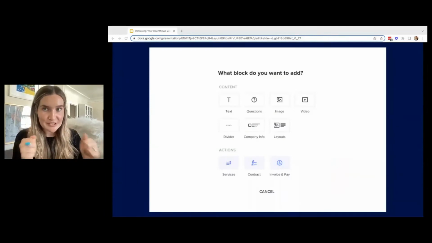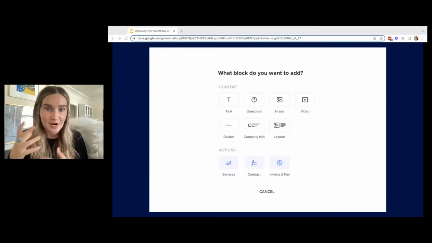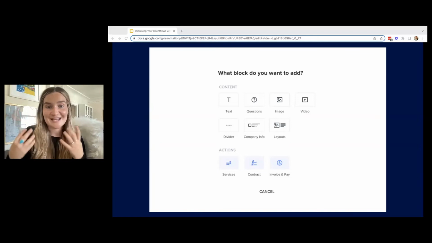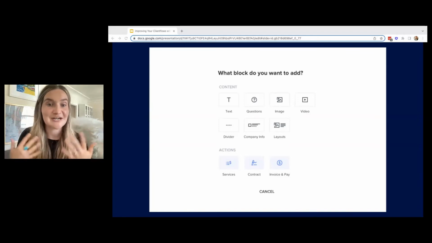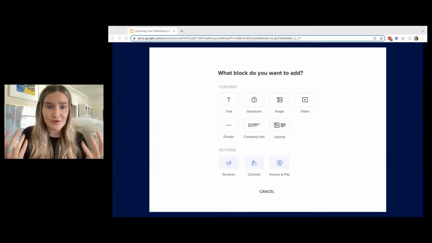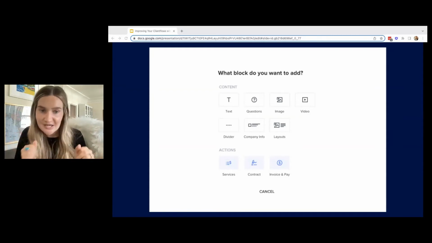So what can Smartfiles really do? The tools and actions we're looking at are questions, which are great for forms, welcome documents, feedback on designs, qualifying your leads, anything that you need there. We've also got video. So again, this is a great way to welcome your clients with your face and your voice, like you're shaking hands, but you don't have to be in person and it doesn't have to be unique every single time. You could explain services. You could show happy clients and client testimonials. You could show off your work and your services, you in your zone, you at your desk doing what you do, making your stuff, whatever it is.